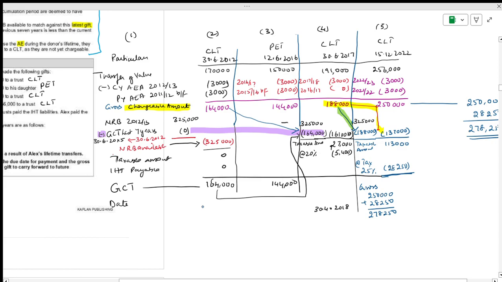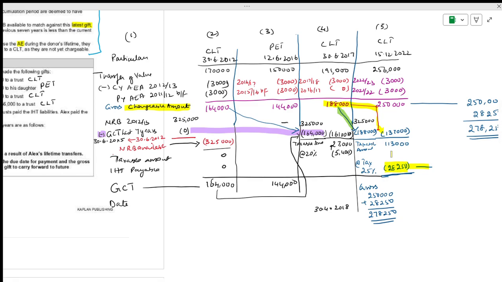This is the gross amount now, which is going to be calculated when the tax is going to be paid by the donor. When it is the donor paying, we have to calculate the gross amount. When it is paid by the donee, it is the net amount which has to be calculated. Now we cut the tax. We got the tax. This is the amount of tax we are going to pay. There is no doubt on that, okay?